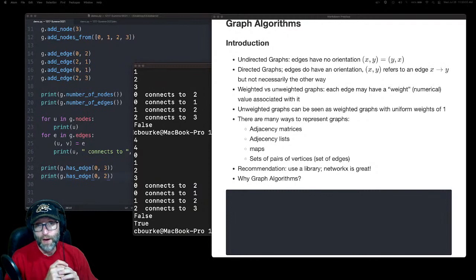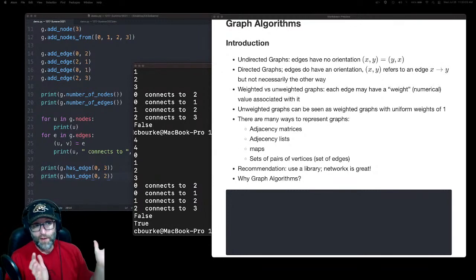Hopefully you may remember binary relations from 235, from discrete math. Binary relations are a generalization of graphs, and so graphs basically are relations. Relations are graphs, and relations can capture a whole slew of real-world problems.